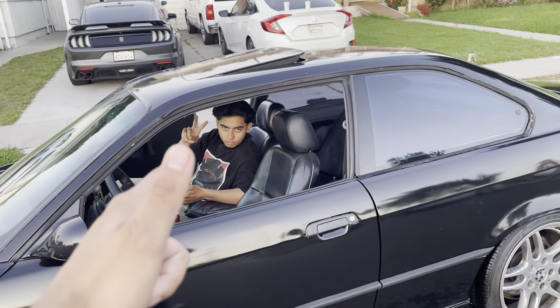Guys, some guy just pulled up on us — Michael! He's got a sick whip, look at it. Bro, this makes me want a 240 so bad, it's super clean. He came through, super chill dude. He's got some 370 socks on it too. Leave in the comments — should we save up for a 240 for the channel? We were just out here filming and he just pulled up. His interior is super clean too, and he's gonna manual swap it. Shoutout to the homie!